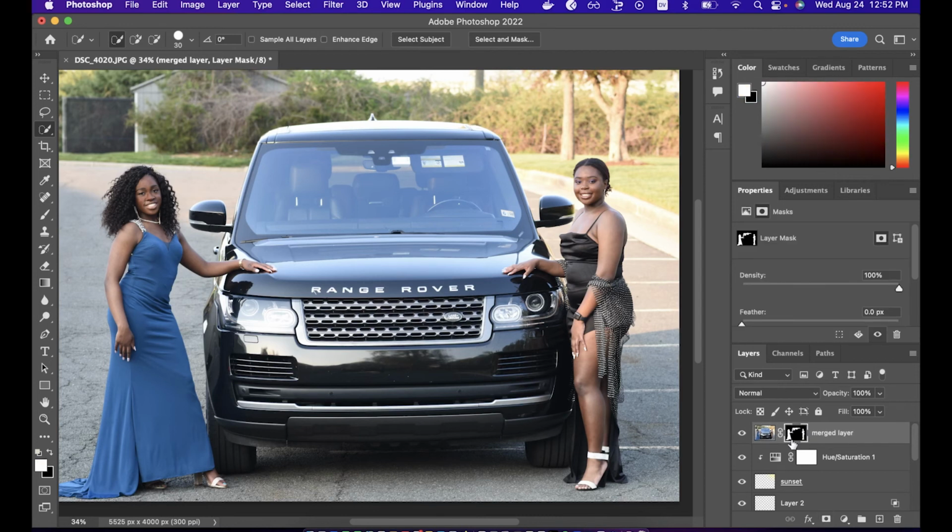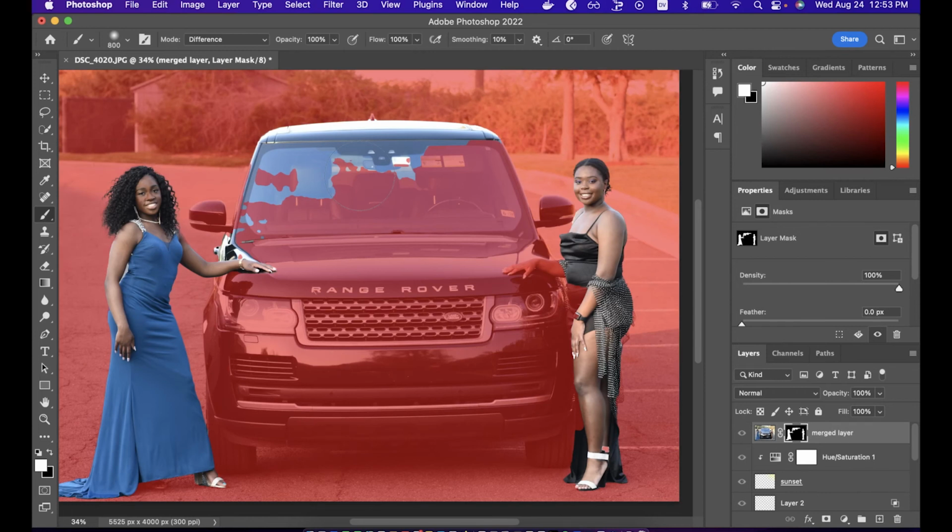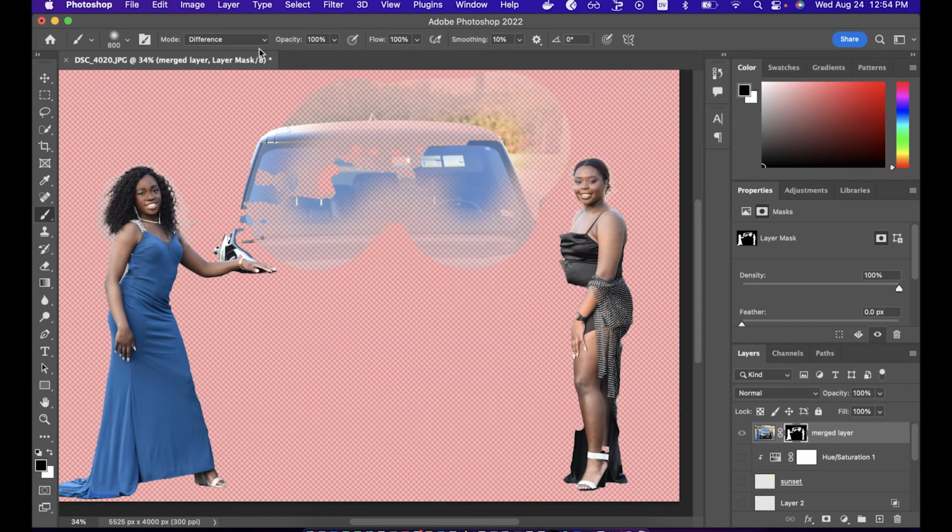So once we have the selection, we can press the mask button and see what it masked in. And so it did select some of the car. What we're going to do here is go with the brush tool. I'm going to make sure the flow is again set to 100%, to mask this out. We're going to mask out the car by making sure we're painting with black, because mask out is for black, and we're going to make sure that we have the mask selected right here. And when we do that, oh, I had my mode set to different somehow, but make sure your brush mode is set to normal, and then paint out the mask.